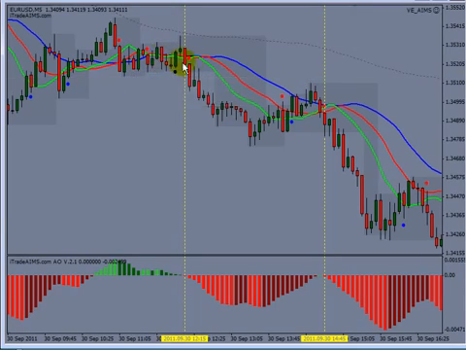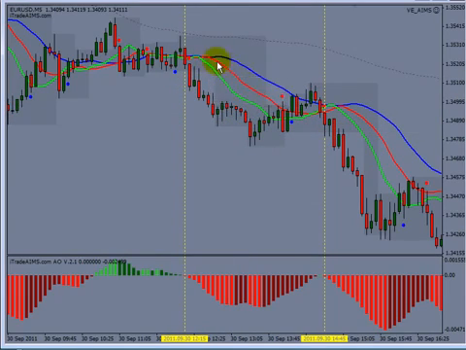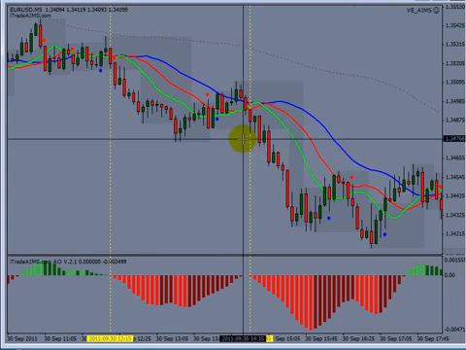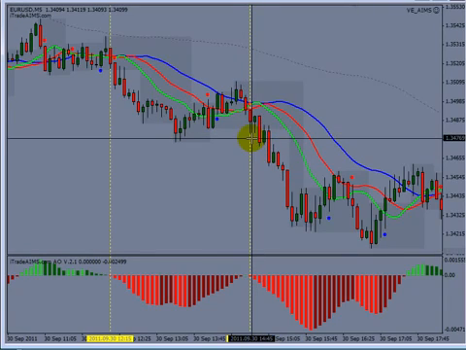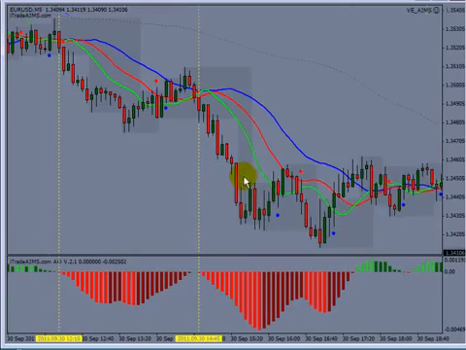So this would be your corrective wave, and as soon as the alligator is open, right, and you're going around with this, the alligator open means you're in an impulse wave of some kind. Now we don't care whether it's 3 or 5 or whatever. I know how to count it, but if you don't care, it doesn't matter, you can still trade it. So look for sleeping alligators, and when you get into this, the setup will get you into a possible impulse wave, and as long as the alligator is open, you're in an impulse wave. And when it starts closing down, keep looking at these things, and this green crosses the red, and the AO is turning around with it, you know that the impulse wave is finishing.